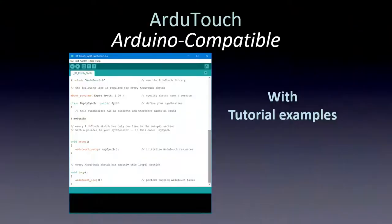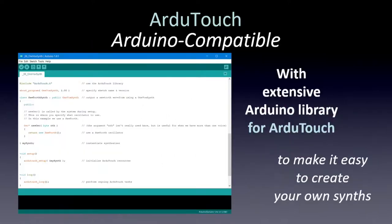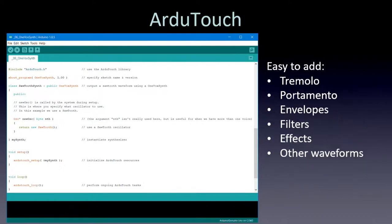The Arduino library I made for ArduTouch has lots of examples. If you go through examples 0 through 9, you can learn how to make your own synthesizers with my library. For example, you can make a sawtooth keyboard very easily — this is the complete synthesizer including comments, and it looks quite simple. You can have sawtooth output just by playing the keyboard, change octaves with the buttons, change the volume, and then add dynamics like tremolo and portamento.